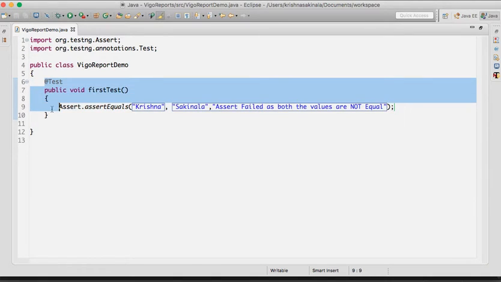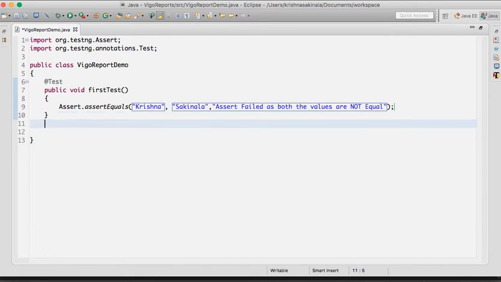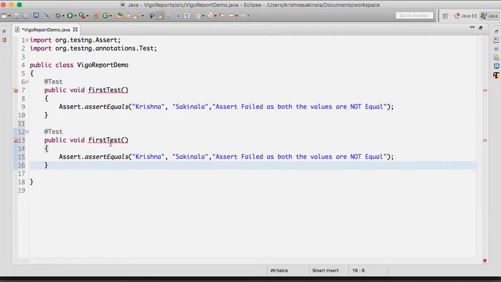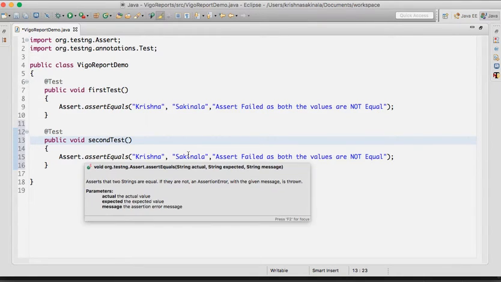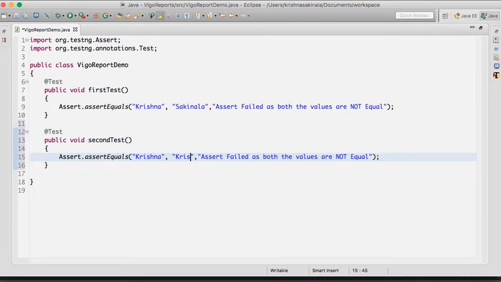Now I'll take one more test, second test. In the second test I'll write Assert.assertEquals with both values the same, Krishna and Krishna. Anyhow, it will not print the values. Okay, this is one thing.